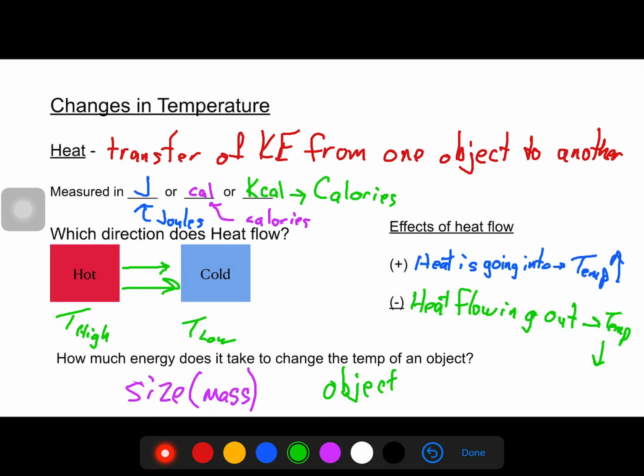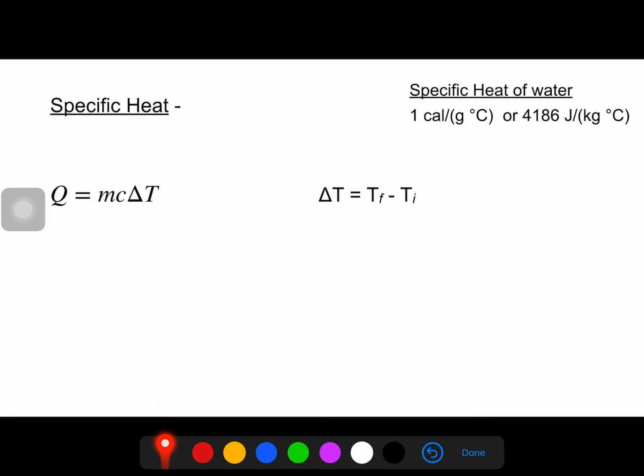Okay, if we're talking about water versus aluminum, those have two different temperature or heat gain values, and ultimately this comes down to this combination of size and mass, which is referred to as specific heat. Specific heat is something that you talked about in chemistry, and you had a couple different activities with it. Specific heat is the amount of heat required to raise the temperature of an object, whether that's water, aluminum, iron, steel, whatever, a certain mass, a certain change in temperature.